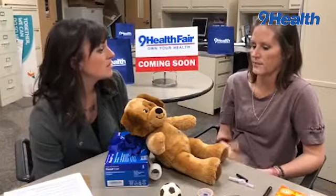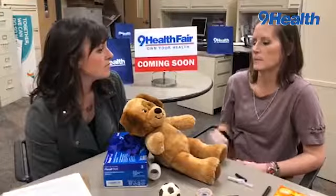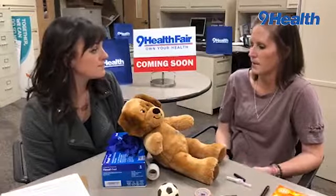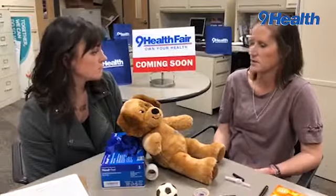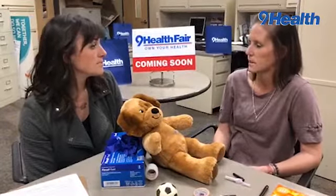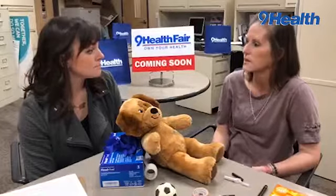We are running a couple of tests here. So we've gotten volunteers and doctors. We get pharmacists, if you want to donate your services. So we have spine check. We also do blood pressure, height and weight. We do pulse ox to check the oxygen in your system. Then there are several different education tables. We have a diabetic education table this year, which is new, and she's going to go over some pointers and tips and who to talk to about controlling diabetes.